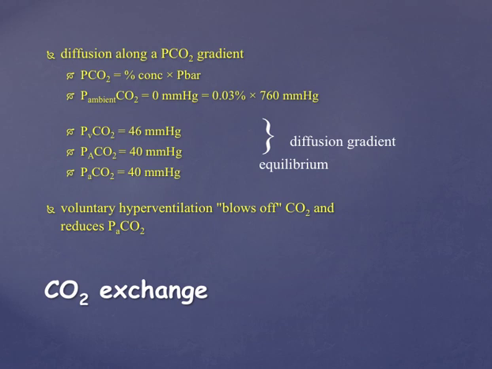Couple of points. One, you might look at that and go, geez, that's not much of a gradient, 46 to 40. Remember the previous one for oxygen? It was 100 to 40. That's a lot of driving pressure, if you will. Here, the difference is very small. Ooh, what happens if we don't bring in enough oxygen, as much oxygen as we would like to the body?